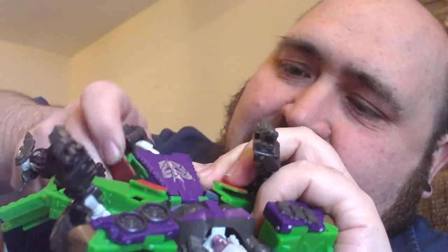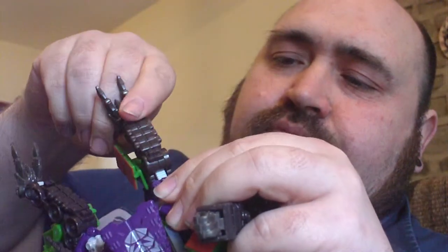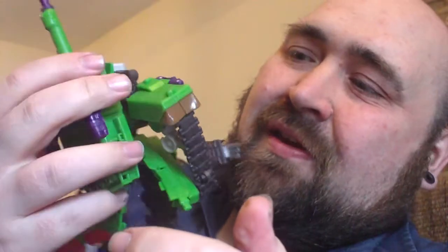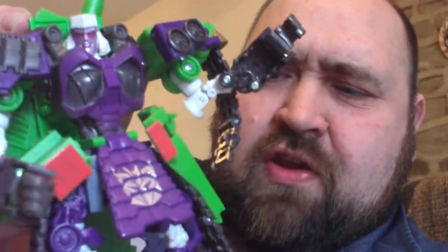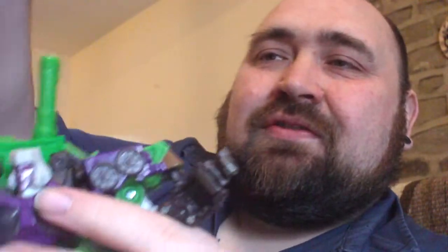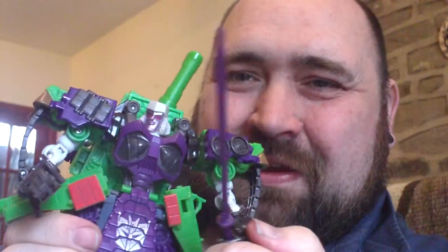So let's just get this to the right place - it does peg in and fit back in perfectly. Aside from that really annoying bit, he's got a lot of range of movement and that head sculpt - he's got lips that would make Overlord so jealous. He's very 'I'm very evil Megatron'. He's got this huge backpack, but he's just a tank. This does come out to make an equally bendy samurai sword, which looks nice, but to me it's not very Megatron. Being able to strap his tank cannon to his arm would have been more Megatron.